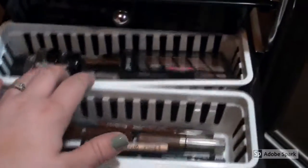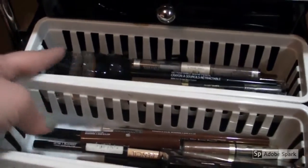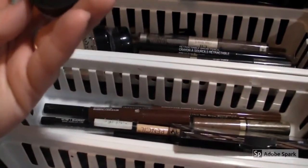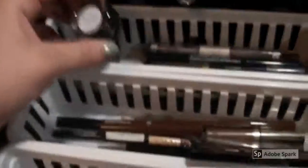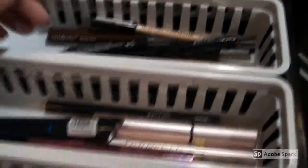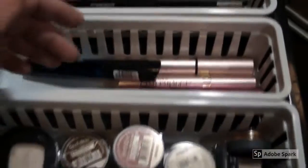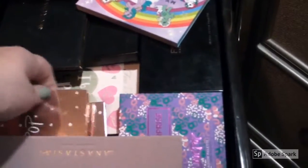This is a weird eye drawer. These are some eyeliners and eyebrow products back here — Anastasia, an L'Oreal Deep Brunette Brow Stylist, a Rimmel gel liner. These are in a random Wet n Wild palette. These are more liners and brow products I use more often. These are my mascaras I have right now, and then these are random single eyeshadows.